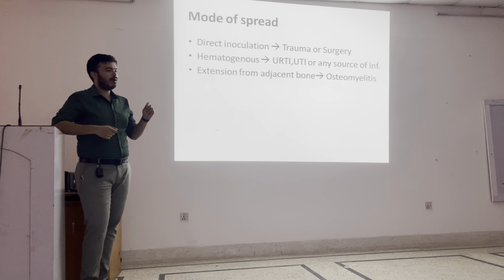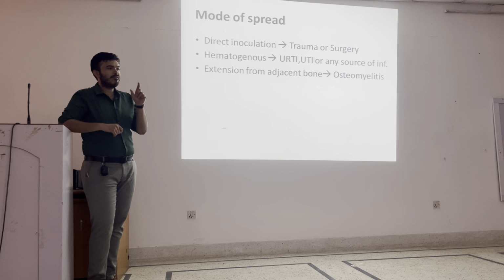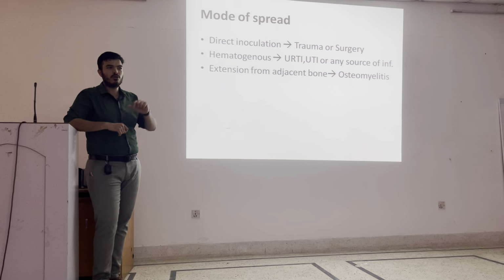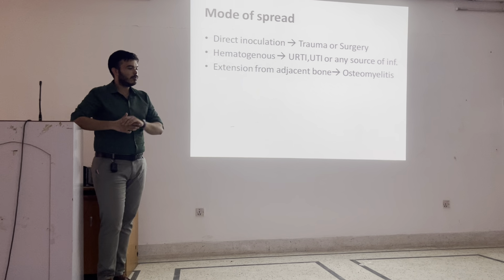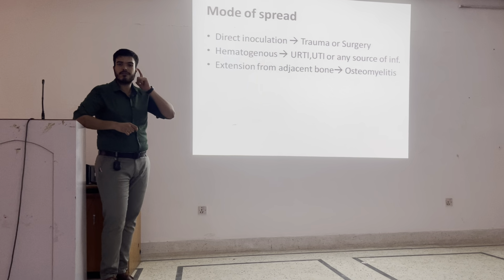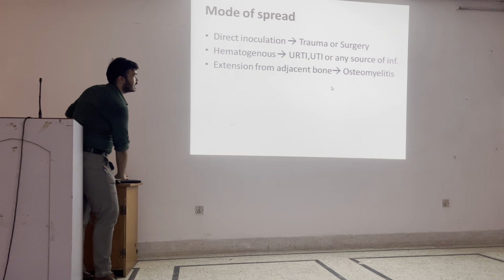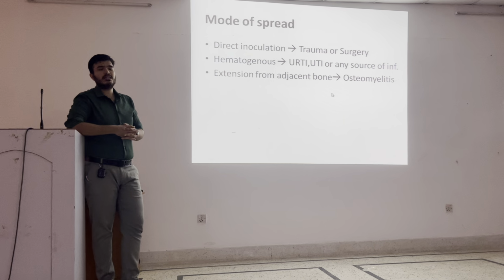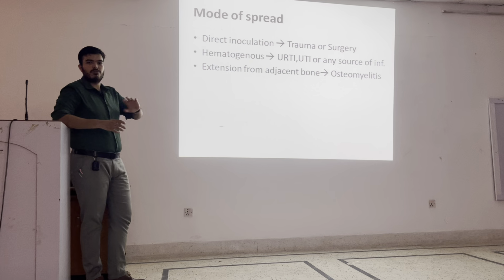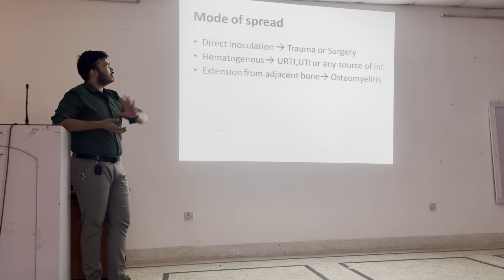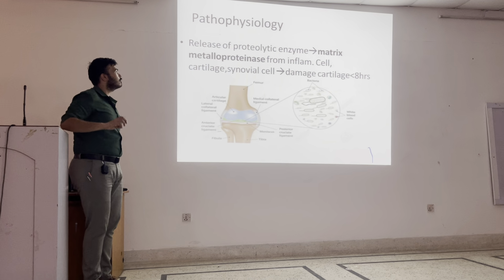So any child who might present to you in the orthopedics department, why so? You know why? If you have interest in orthopedics, you should also know ENT. You should also know ophthalmology. Why is this important? Because any patient who comes to the orthopedics department might also have a complaint of earache because of URTI. Because of URTI, he might be suffering from acute otitis media also. So you need to know everything, okay? It's not like you just know orthopedics. So direct inoculation into the joint by trauma or certain surgeries. So iatrogenic can also be there, okay?